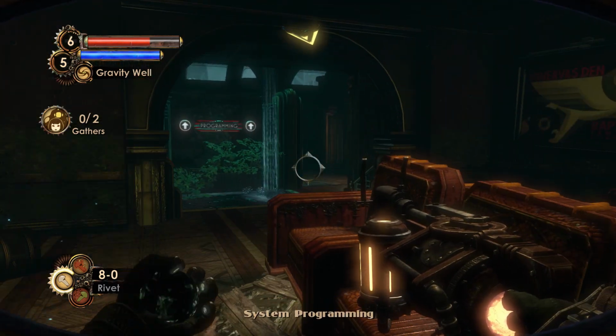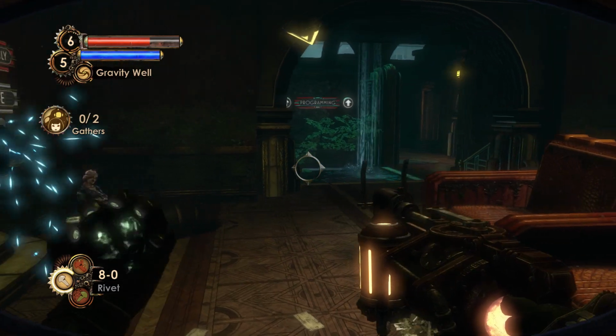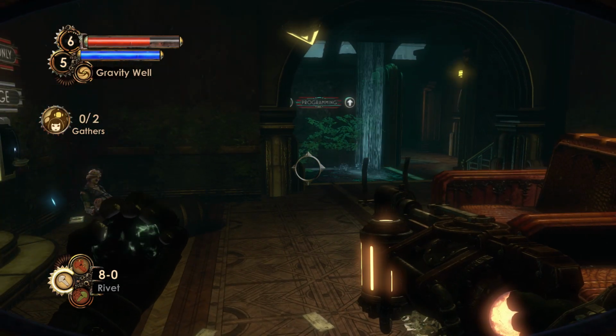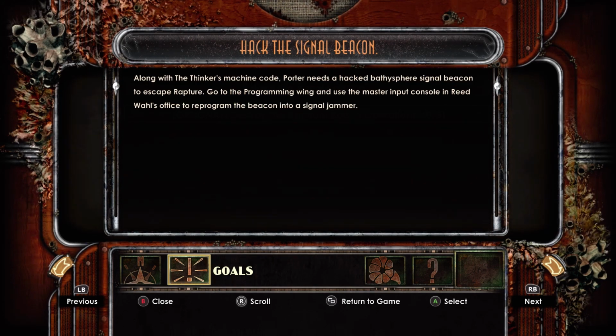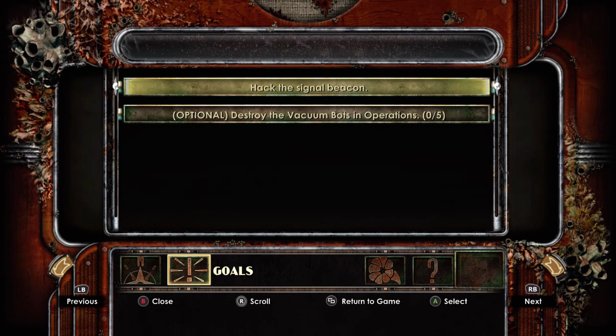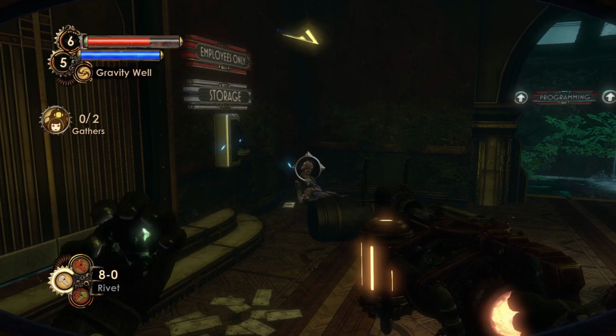So we got the signal beacon last episode, so now we have to head to, I think it's Reed Wahl's office, where we can hack the signal beacon, go to the programming wing, and use the master input console in Reed Wahl's office to reprogram the beacon into a signal jammer. So that's what we're going to attempt to do today.